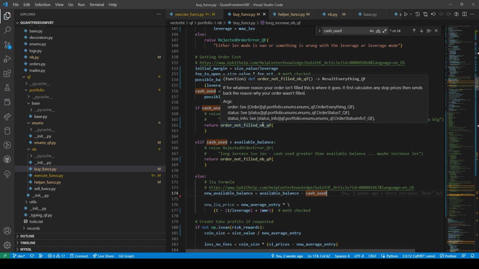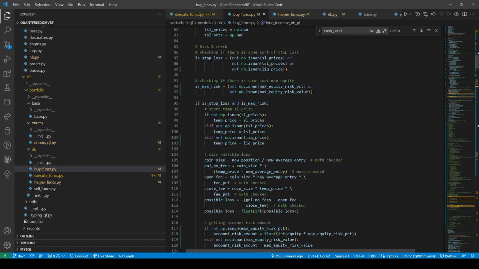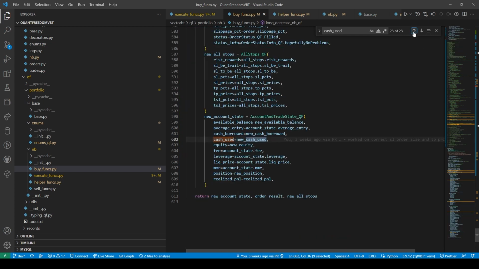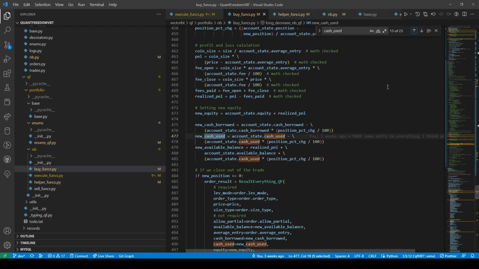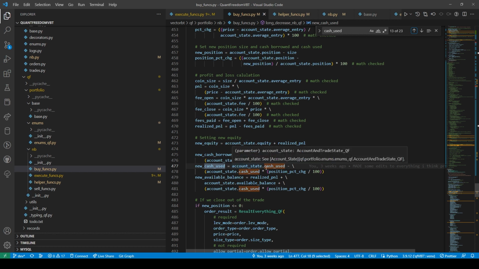I'm trying to figure out where it would be a good idea to make sure that I... I guess I don't actually need it. Cache used 23 times. Oh, I do need it.